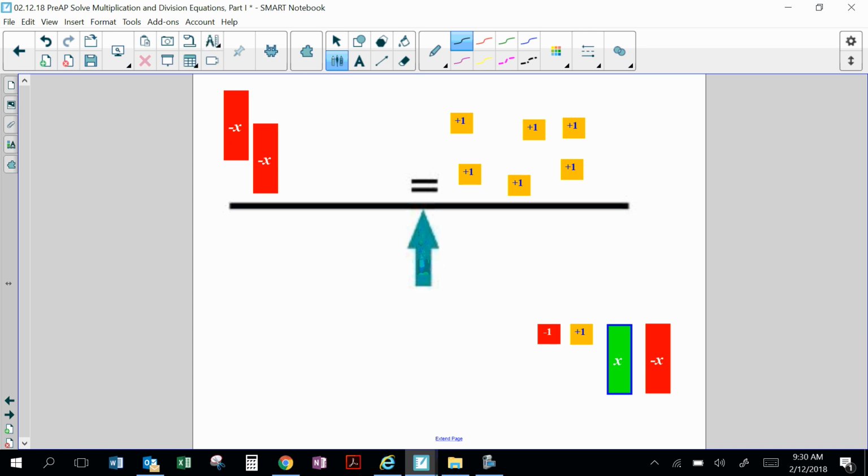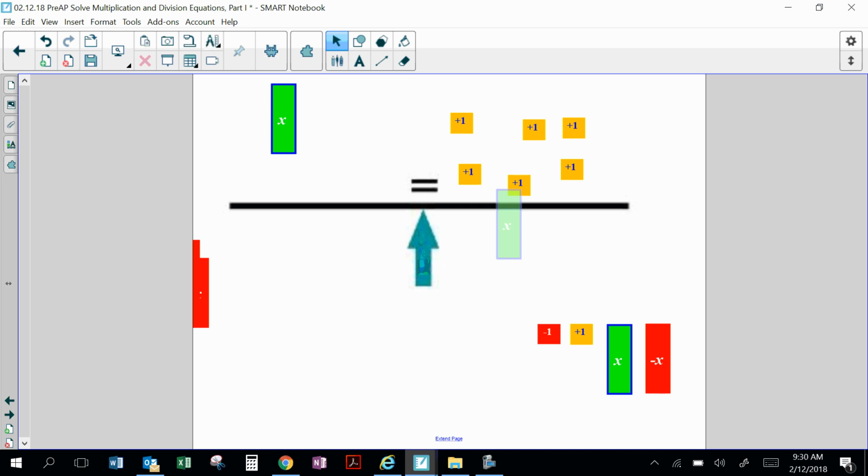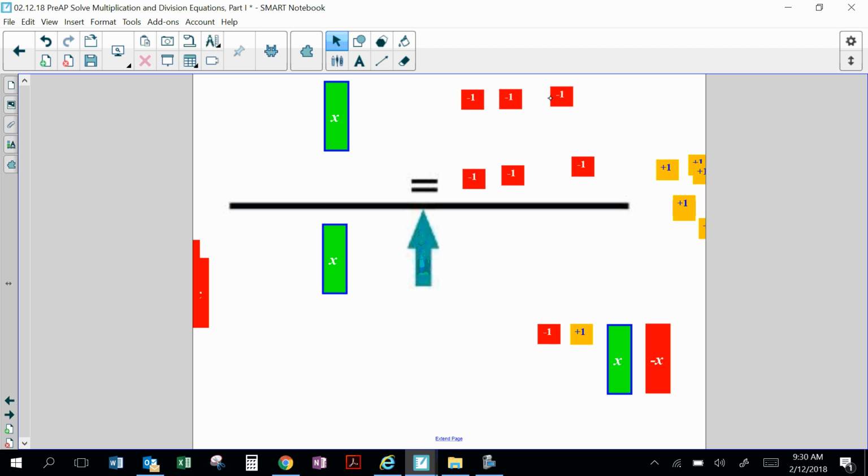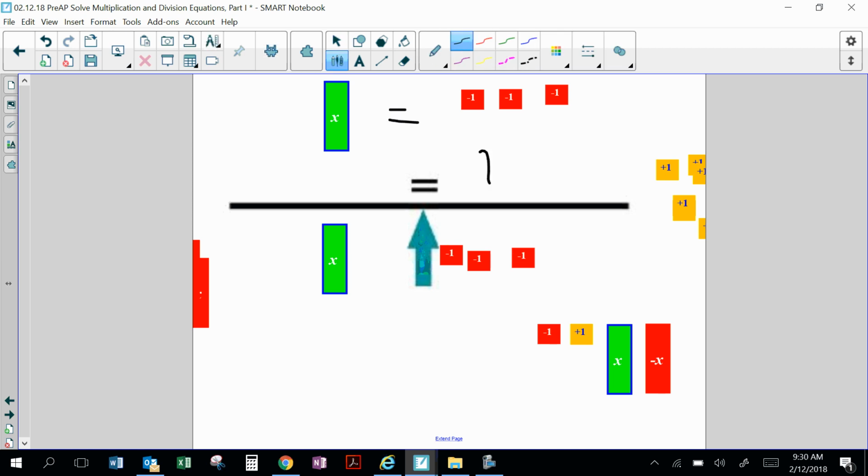You may want to pause this at this time to give students an opportunity to find x. Welcome back. Well, let's solve for x. I'm not solving for -x, I'm solving for x. So I'm going to do the opposite of -x with 2 x's, and the opposite of 6 positive is 6 negatives. So I have 6 negatives that I need to split up or divide into 2 x's. So I mean -6 divided by 2. Each x equals -3. How did you do on that? Did you get x equals -3? Hopefully you did.